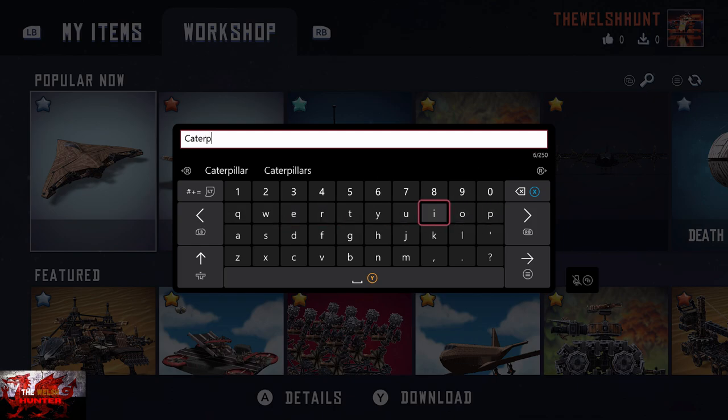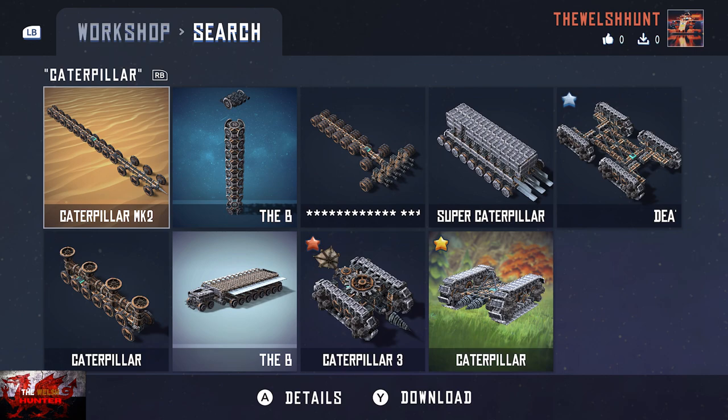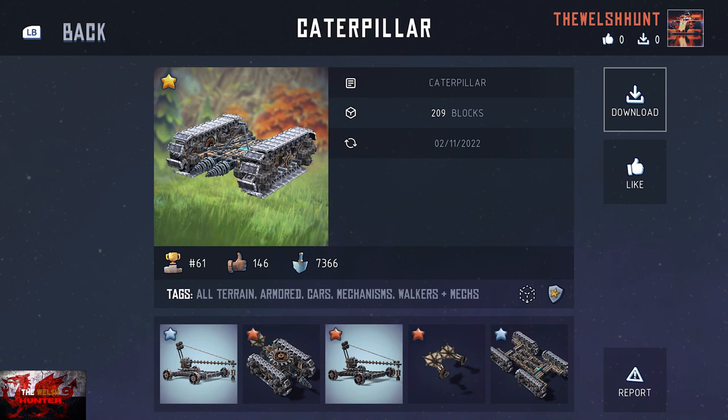Next, we're going to type in caterpillar, C-A-T-E-R-P-I-L-L-A-R. And what we're looking for is basically a big army tank with two drills. There it is. Bottom right-hand corner again. The words actually come up this time, so that should be 209 blocks, 2nd of the 11th, 2022. So give that a like and a download.